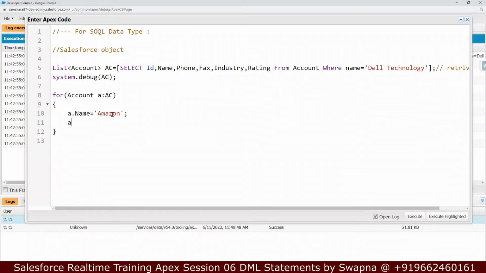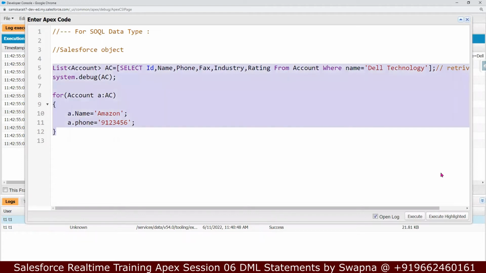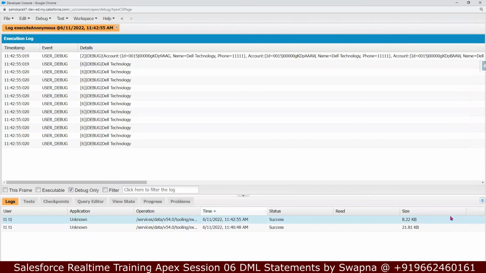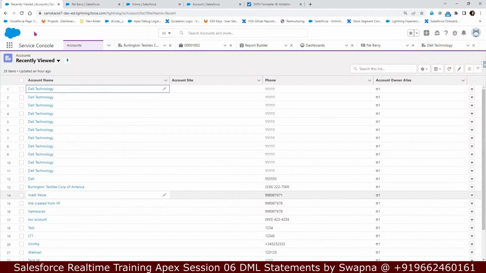And then I wanted to change a dot phone, a dot phone equal to, let's say, 912345. Okay, I have updated the name and phone. Now I have changed it, but it is not yet going to commit. If I run this, it will not commit. Highlight this, execute it. Debug. Refresh.